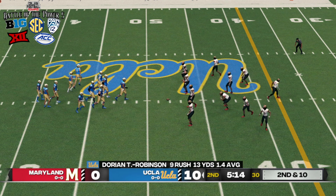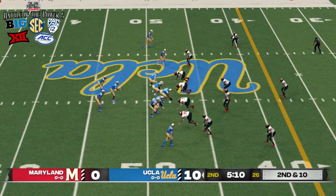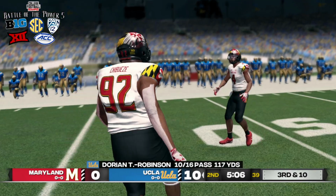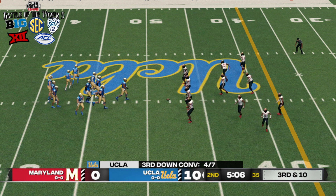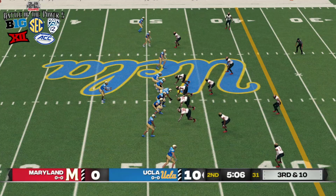From the 48-yard line, second down. Let's go, let's bring it. Black five, let's go. With the pass, incomplete. Even though they didn't sack him, the pressure was still enough to force a bad pass. If you can get in there and disrupt the pocket, then the quarterback is going to have a tougher time getting the ball to his playmakers.